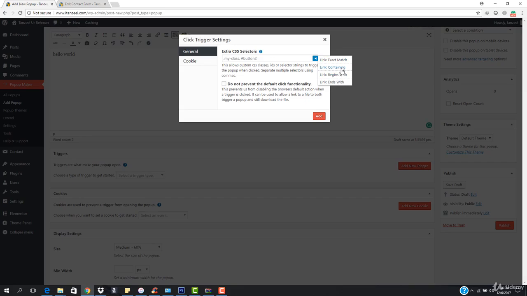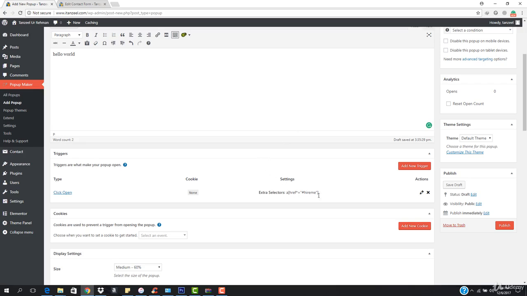Link containing can work. It says href link contains. So if my link contains hash hire me, then it's going to show the pop-up. I'm just going to come here and hit this.